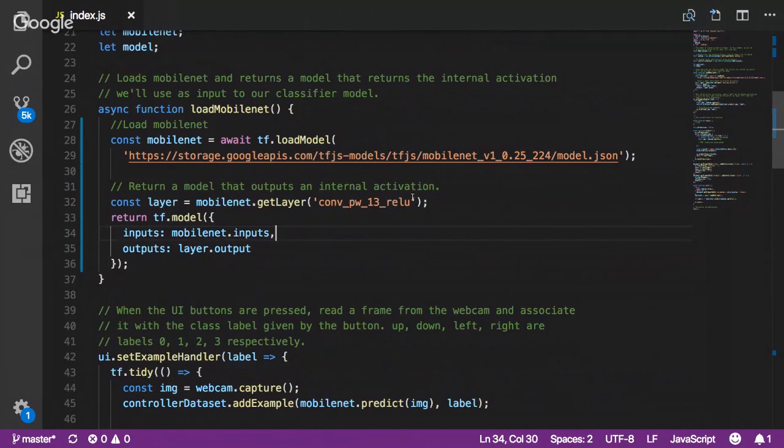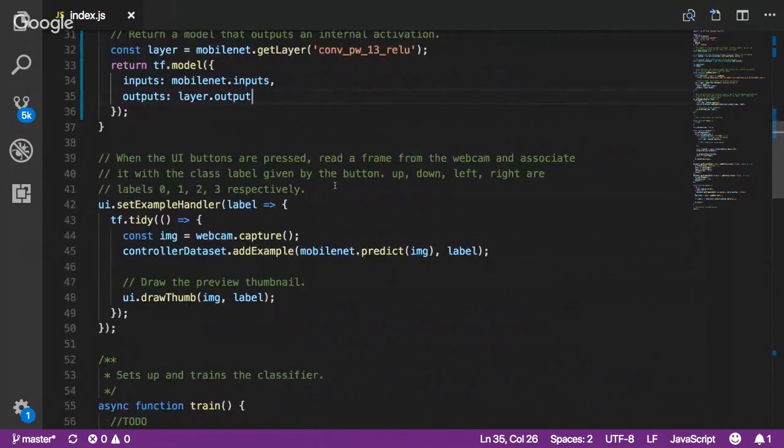This is what you're specifying with this line. The specific reason it's named this way is because of the architecture. If we have time, we can look at the paper of MobileNet and see what different layers are available there and how it's optimized. So in this case, you specify the inputs and the outputs. Straightforward. With that, we've loaded the neural network for us to run.